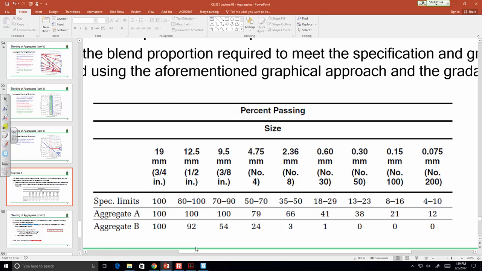Okay, like you're trying to locate that on a line. There's probably no line to find it. So just put it right there. You're talking about the half-inch sieve, and the half-inch sieve goes from 92 to 100, and the spec limit has to be 80. So just somewhere in between. You can, if you want, and we'll talk about how we do that here in a second, but just make sure that you hug that lower bound as much as you can, and the upper bound.